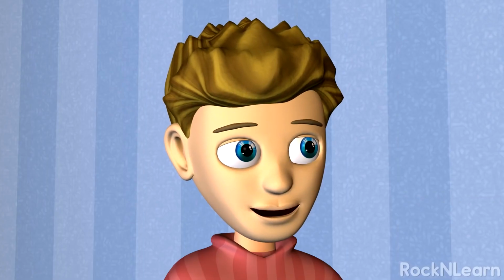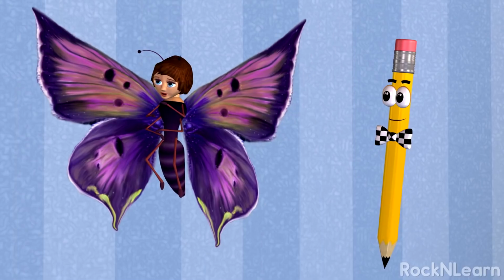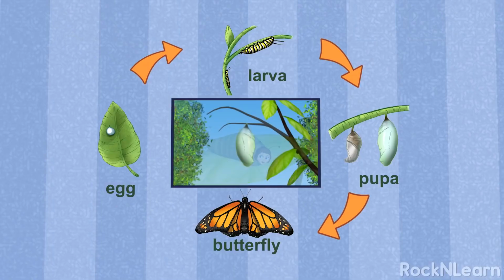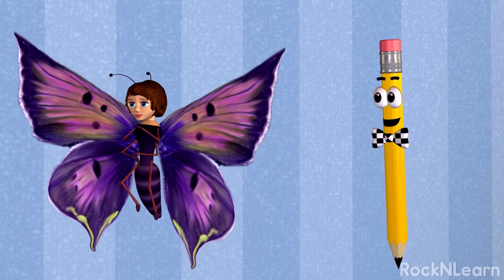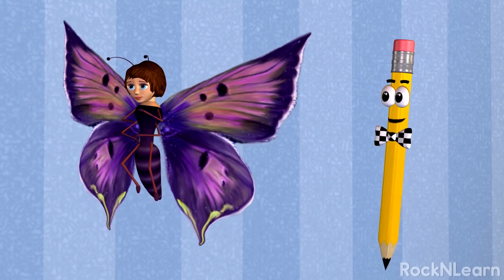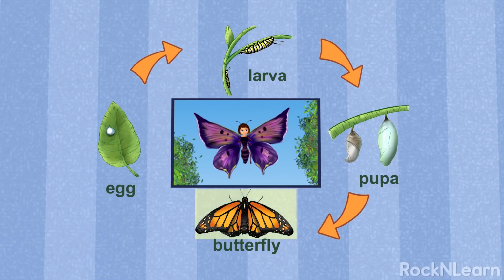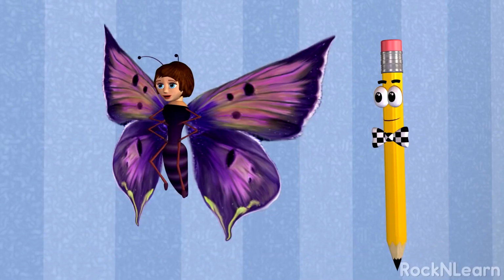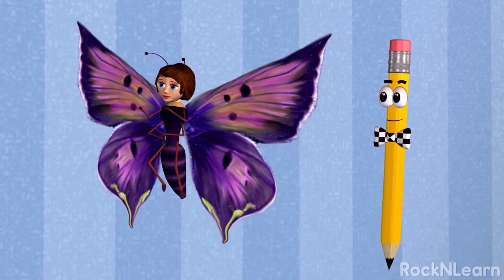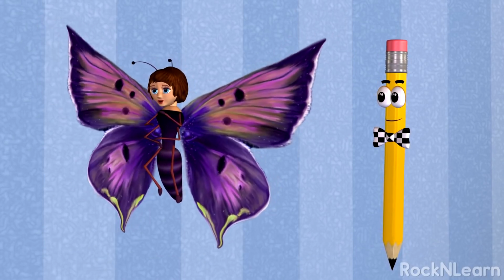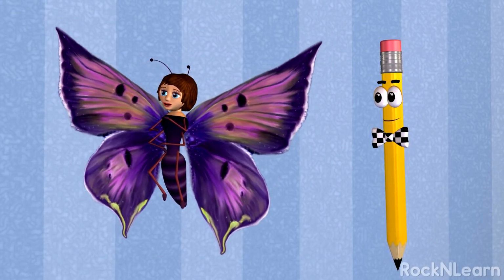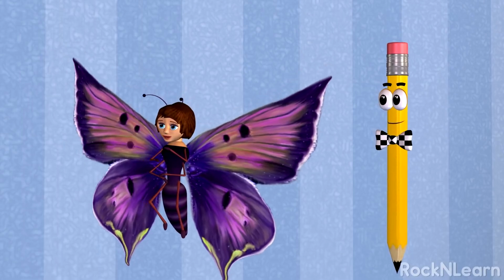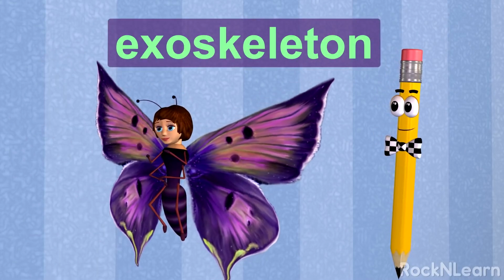A pupil? You mean a student? No, silly. He said pupa. That's the third stage, where caterpillars are enclosed in a chrysalis. Inside the chrysalis, we complete our metamorphosis. That means she transformed from an awkward caterpillar into a beautiful butterfly. Well, I guess I do like the way I turned out. The pupa stage is where I got my exoskeleton and my wings. Exoskeleton. It means having a skeleton outside.